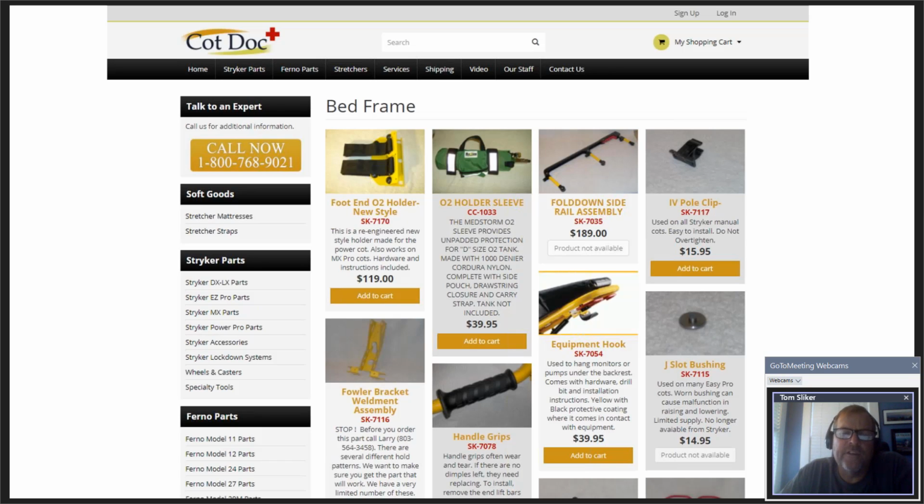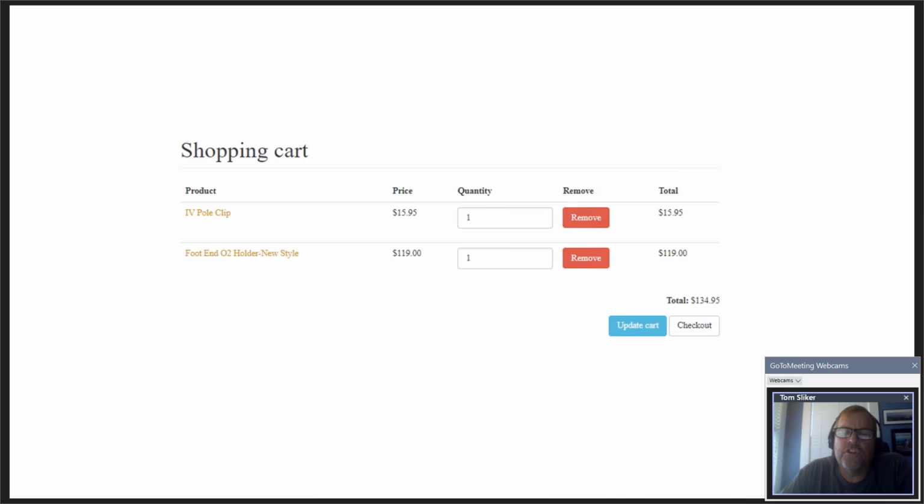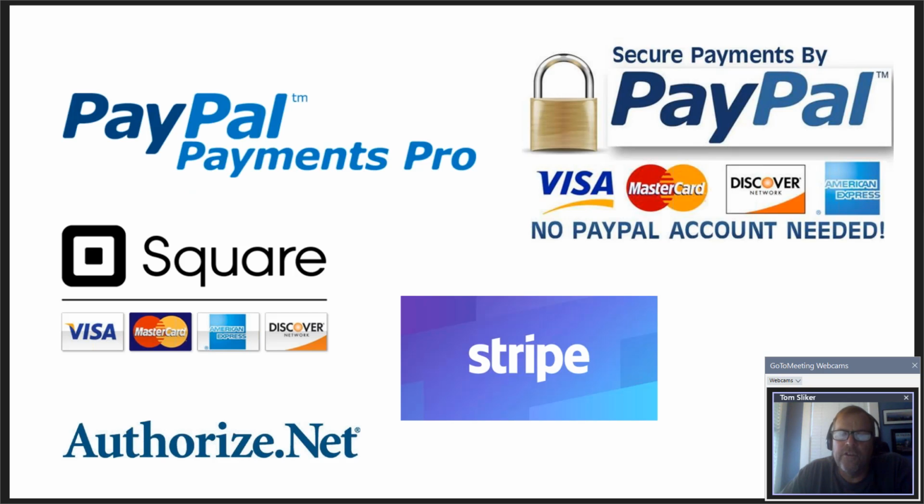And we've got our categories on the left, and then we've got our products down the middle, and we have the ability through this e-commerce system to add stuff to our cart. And so that's something that you would expect to get as part of your e-commerce system that you're putting in place. So you add to the cart, you have some kind of a shopping cart functionality where you can add, remove products, update things, and then ultimately do your checkout.